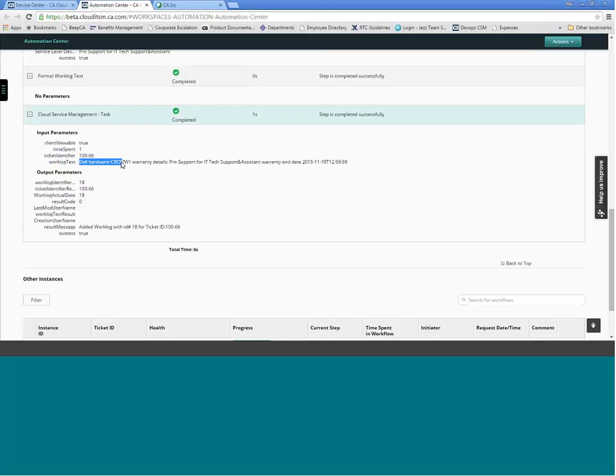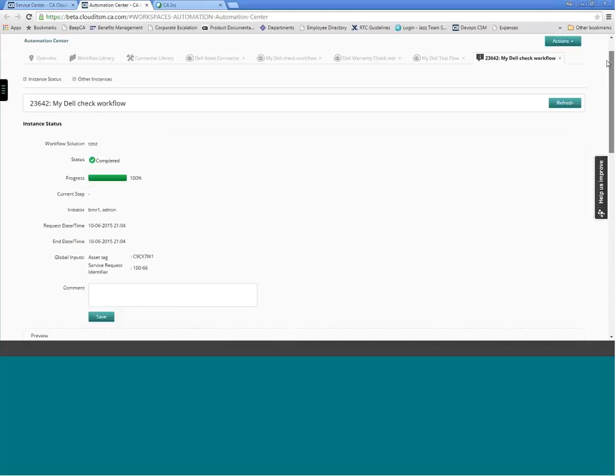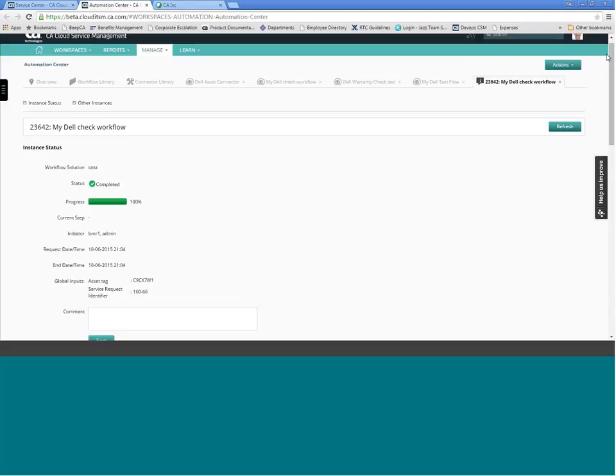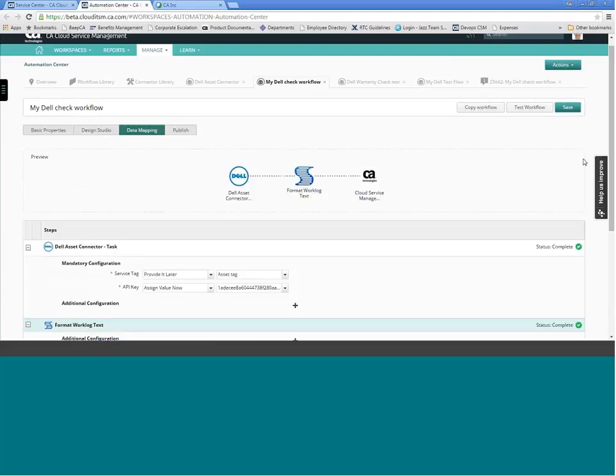As you can see, yes, Dell hardware, you can see the hardware details. It is populated by the script, and you can see the warranty details here, and then the end date. So these are all properly populated, and then they are updated in the ticket. So what it validated now is the workflow execution. The workflow is executed fine, and now we can use this as a service catalog. So I'm just going to the next step.